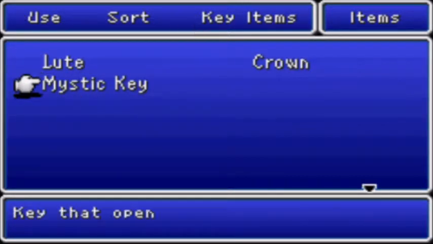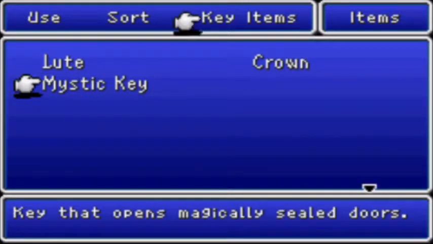going to be using the Mystic Key, which we got in the previous episode for first defeating the Dark Elf Astos, and then waking up the Elven Prince, who gave us this Mystic Key. And this Mystic Key does a cool thing where it's going to allow us to open up doors that have been previously locked in locations that we visited beforehand. Those locations being the Western Keep, the Elven Castle, the Chaos Shrine, Castle Cornelia, and the Marsh Cave.